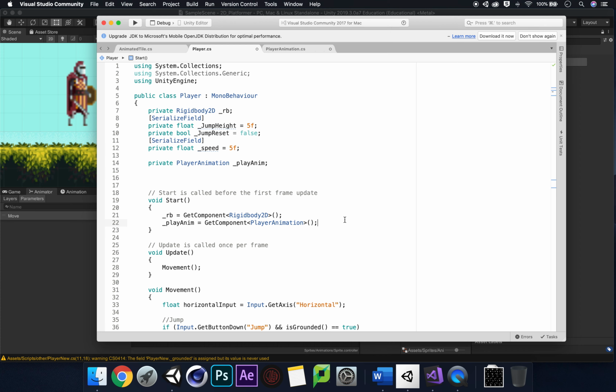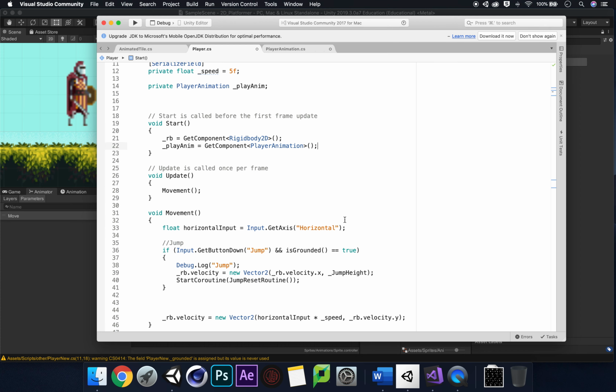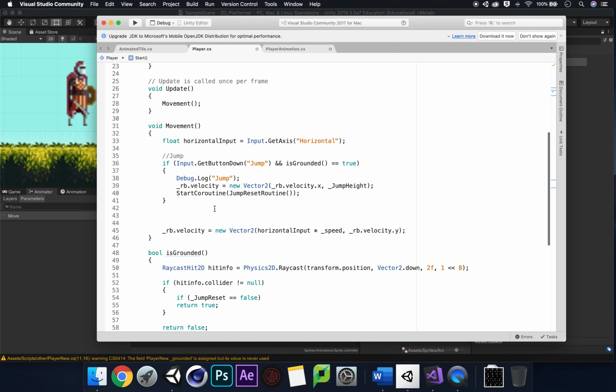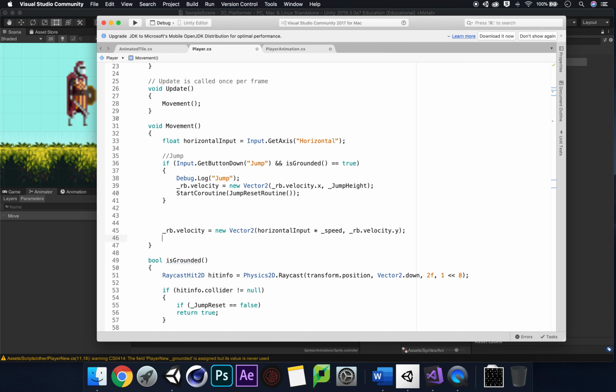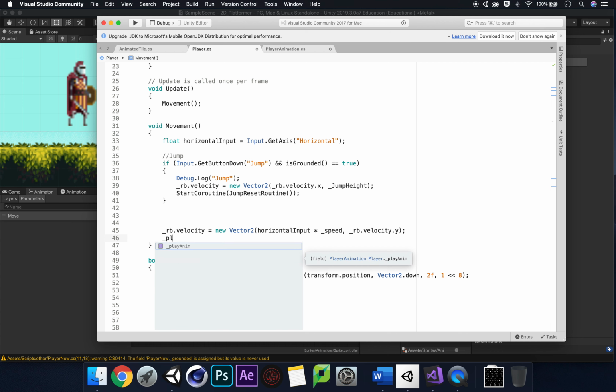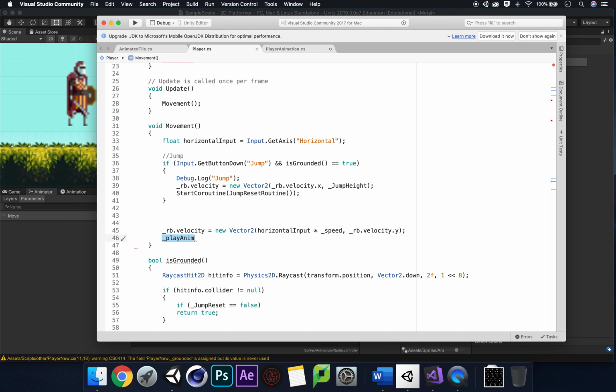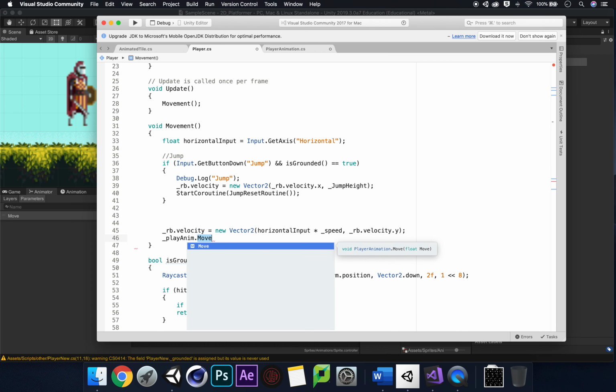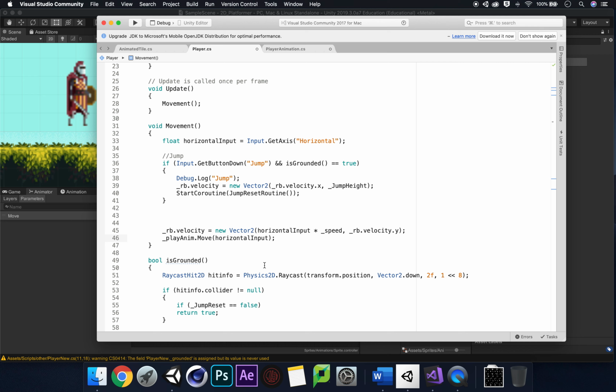There we go. So what we need to do now is input, and this is the most important part, our movement and the animation into our movement itself. We need to look at our void Movement. At the moment we have our rigidbody velocity creating a new Vector2, which we created at the start of the video. Under this, we say _playAnim.Move, and then we type in our horizontal input, because we want our animation to play when we move with a horizontal input.